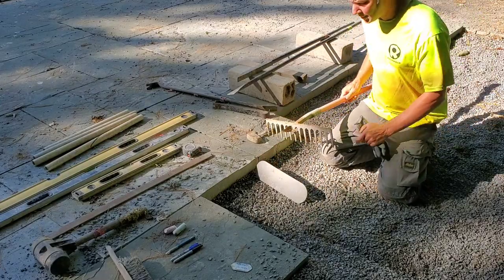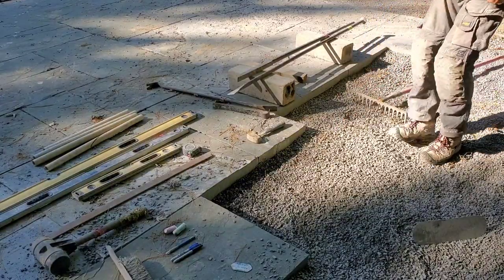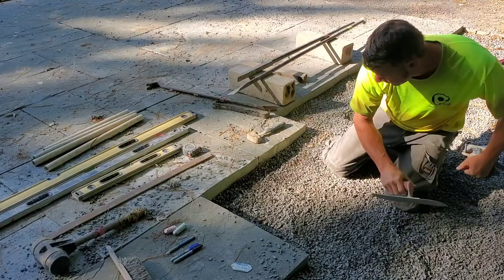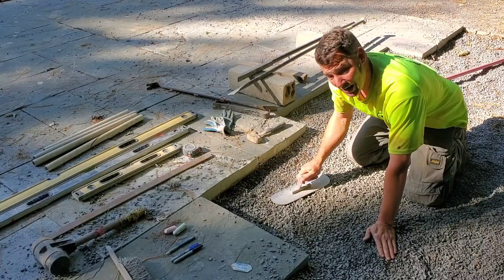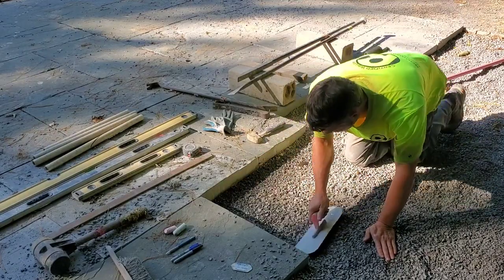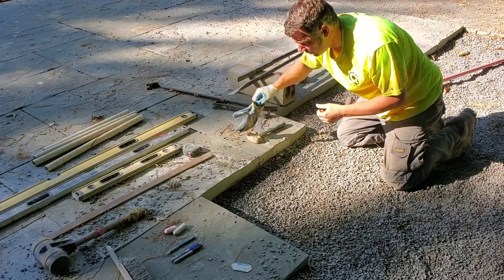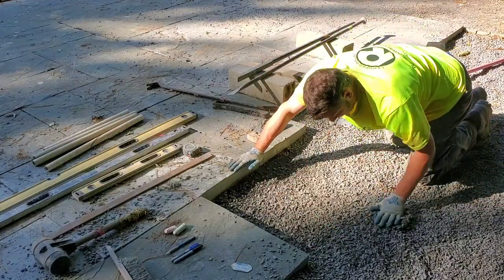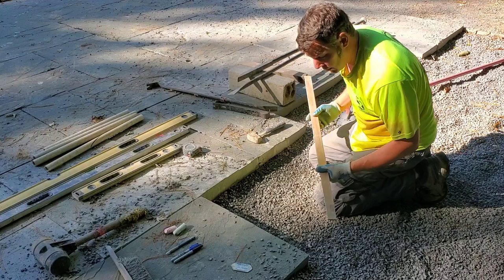When I get started I'll take the number eights and use the rake to get everything raked out roughly where I need to be. I always use the stones as a reference for tuning and use my hand as a quick reference for measurements per stone. I want to clean out along the edges. The number eights have a little bit of fines, which is great — it's washed stone but when it's wet it stays a little better. A lot of times you're just using your hands trying to get things roughed out.